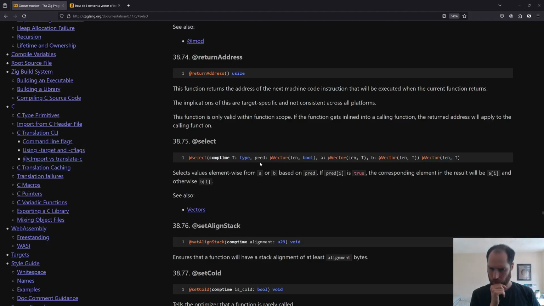I'm not understanding this. Okay, if pred is true, the corresponding element will be A and otherwise B. Oh, I see.